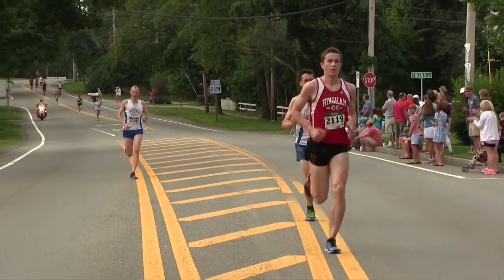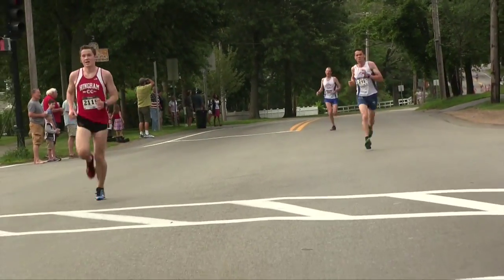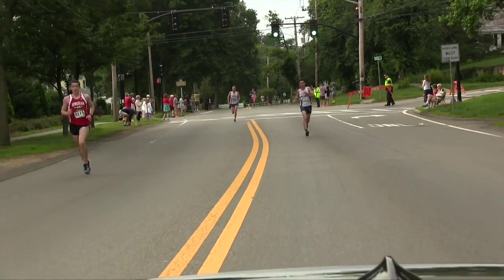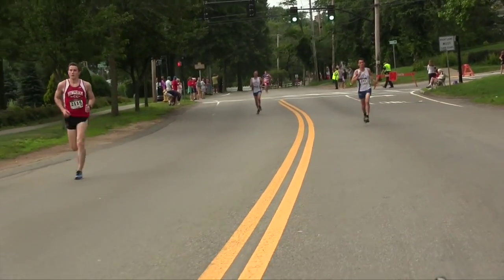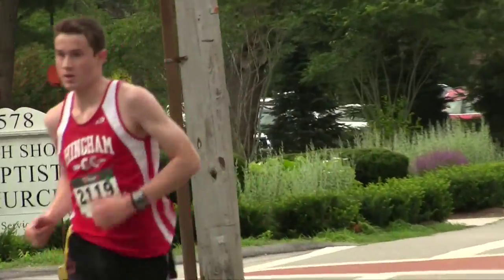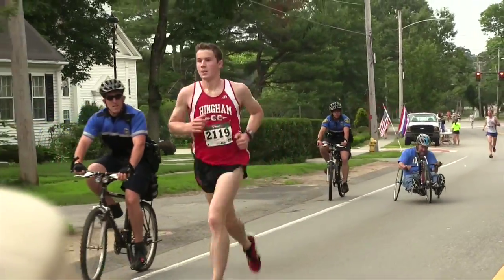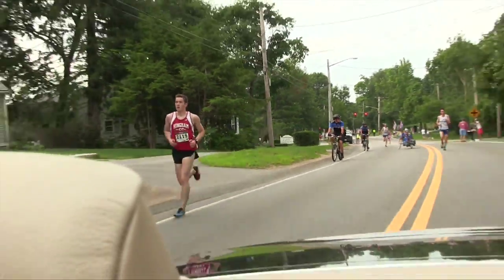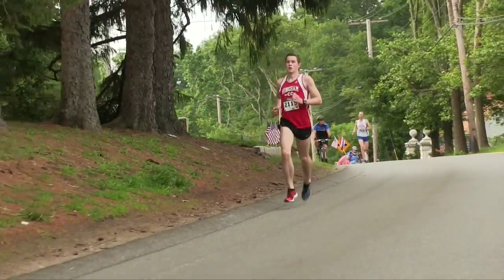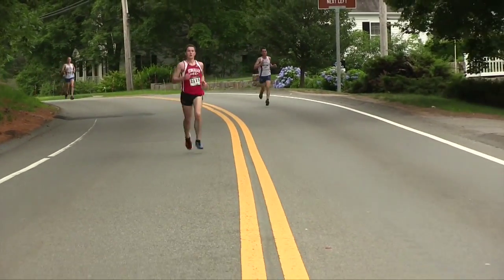We definitely have a leader in 2119. On a day like this, our runners haven't needed to stop for water, and another reason that we've been able to keep up such a fast pace. We've just passed through Free and High Street, and right by the water table again goes our leader. And here is our wheelchair participant. He's going up a hill here, and that's a hard part to get through. Down a big hill again and again. This takes its toll on runner legs. But our leader seems to have just gotten into his pace.